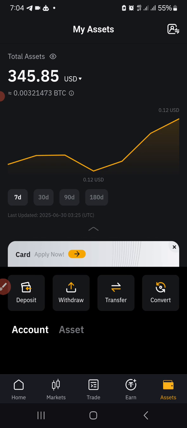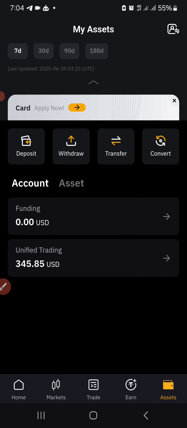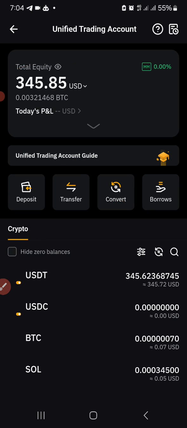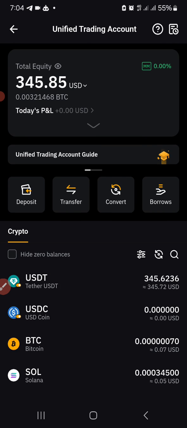Let me see my money. 86.15. You see that the money will start adding. So let's check my money and see where it is. Okay, it has not executed yet. My money is still in USDT. All right, so let's wait.